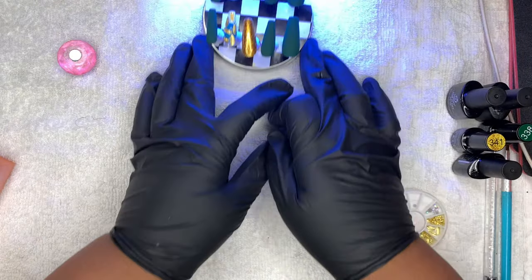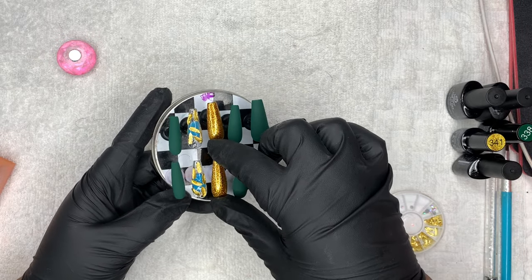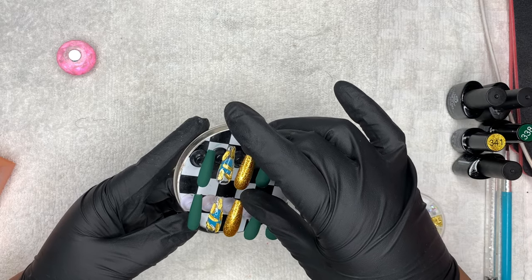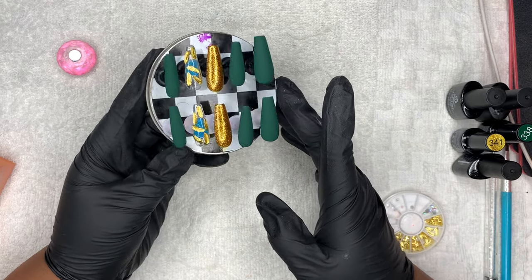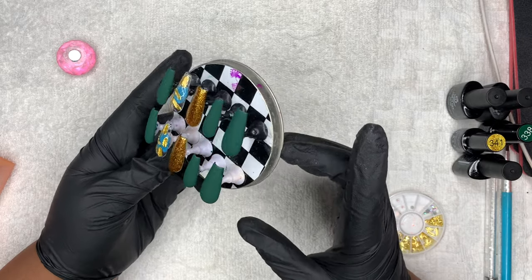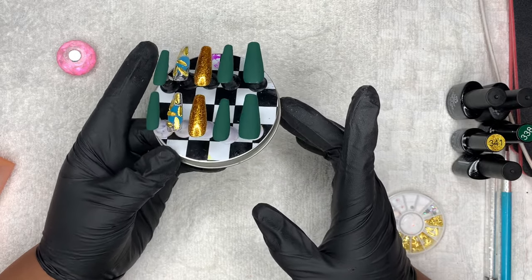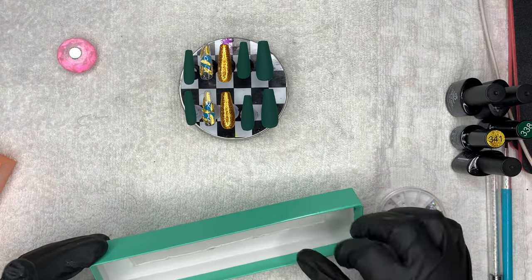So now this is what the nails look like completely cured. They are so beautiful, so pretty, and so different. I am absolutely in love with how they came out. So I just went ahead and took them off of the putty, put them in a box just to take pictures because I am going to end up wearing them. But I wanted to be special and put them in a box to take pictures and all that goodness.